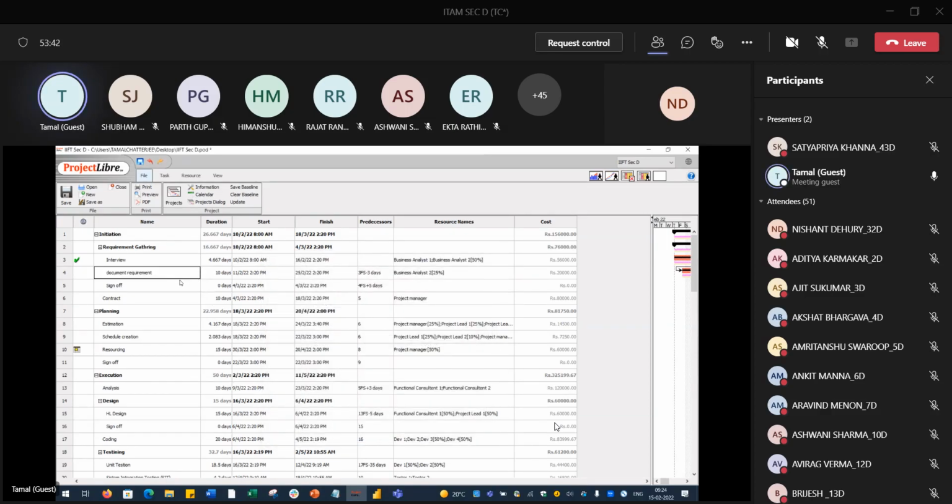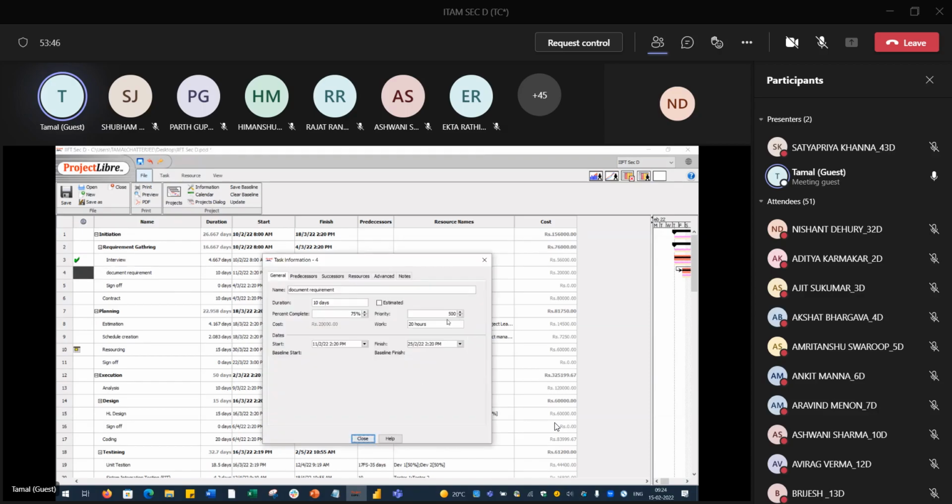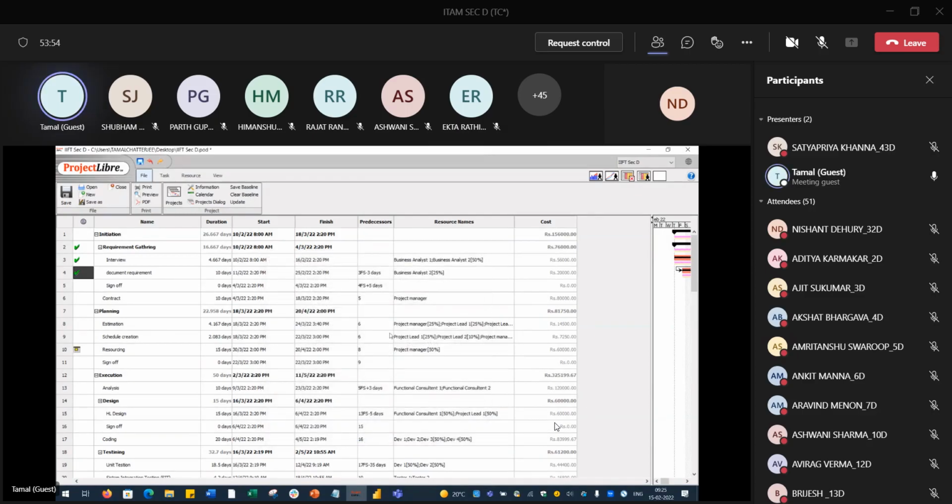If it is 100%, you can say it will be a right mark. Now let us add one column here. Insert column.